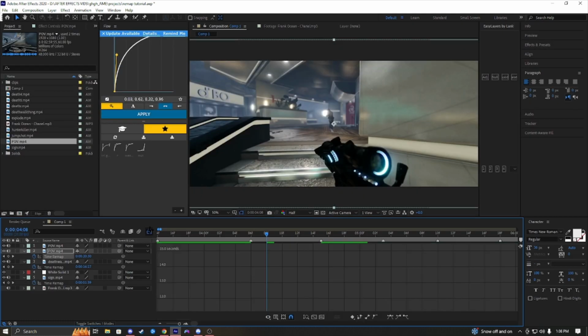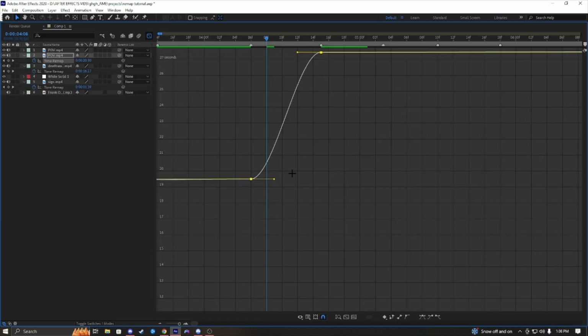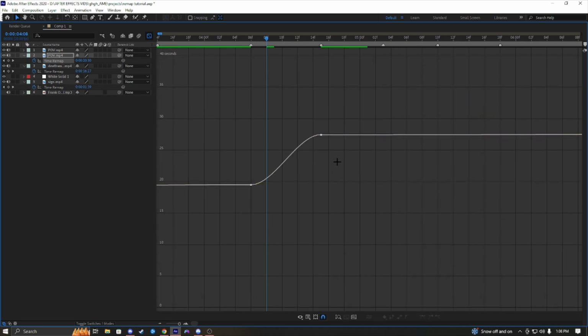Alright. Get into the graph editor. Alright, this is a little too big. To be honest, we're gonna try a graph like this.